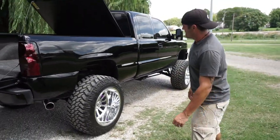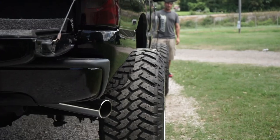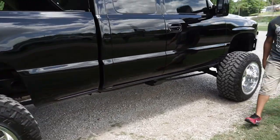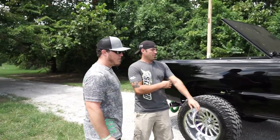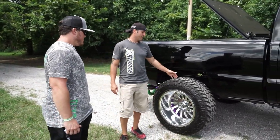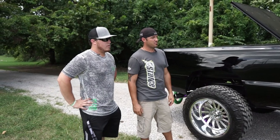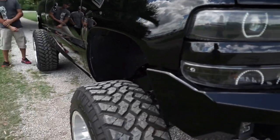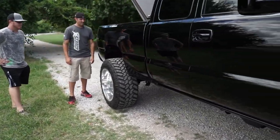If you just look at this thing and look down the side of it, he's got most of his front tire sticking out. You're not running any spacers in the rear? No. A lot of guys try to get the backs out the same as the front — I'm probably willing to put a two-inch spacer on it. With the Chevys and the lift, they push that front end out a little more. Some guys will do a 1.75 or even a two-inch spacer. Some like that little bulldog look a Chevy has. I'd say his front's sticking out eight, nine inches, and the rear probably six, seven.